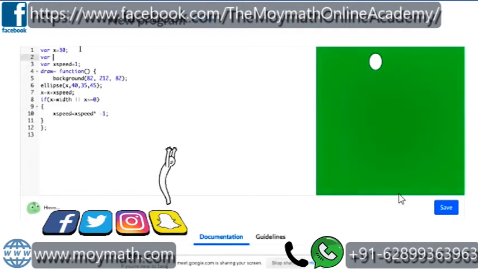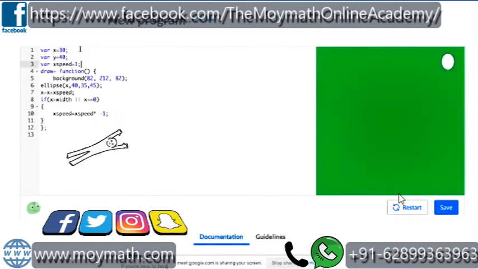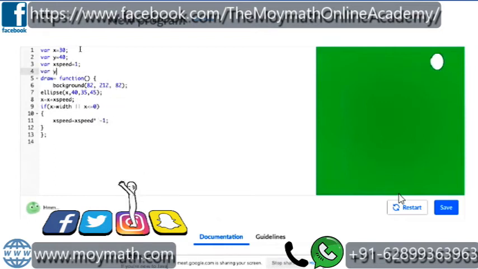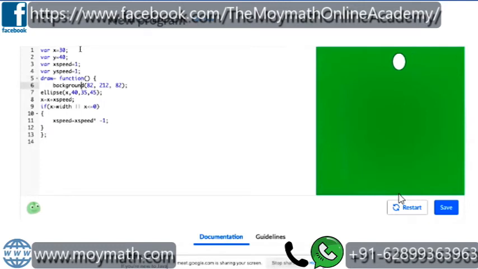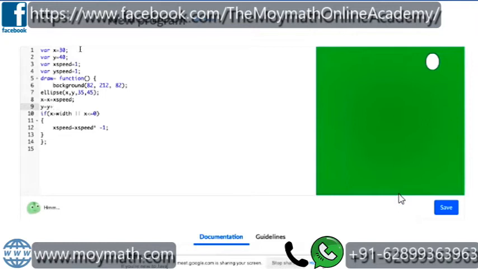See, start variable Y equal to 40. Add Y speed also, and instead of Y being a fixed value 40, I'll write Y. Y equal to Y plus Y speed. So X and Y both are getting incremented.